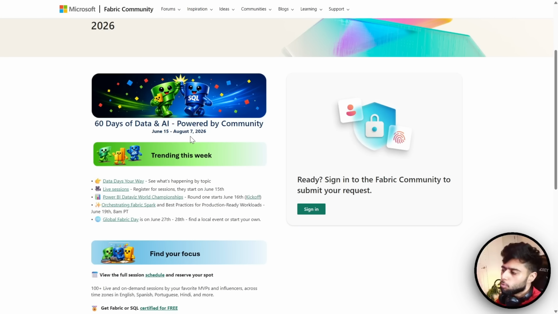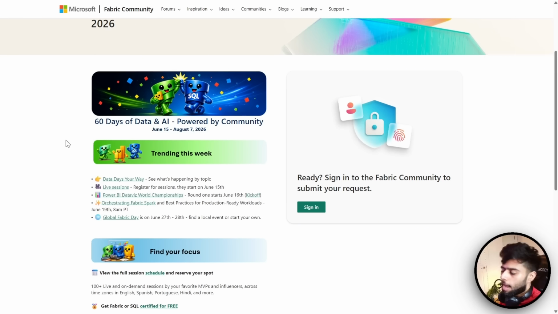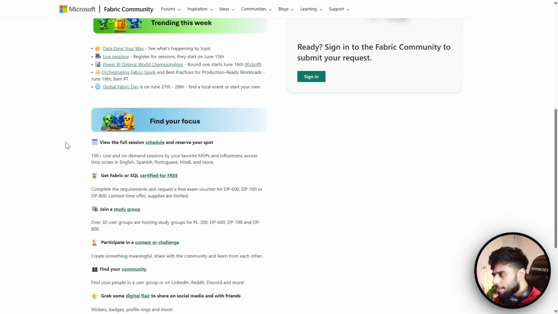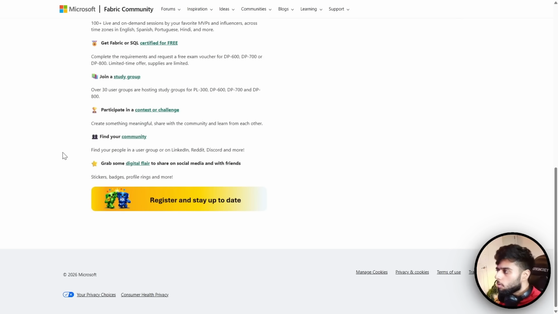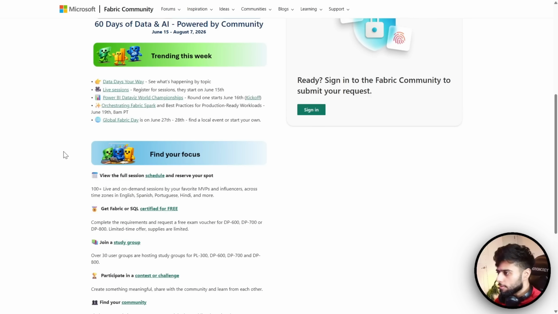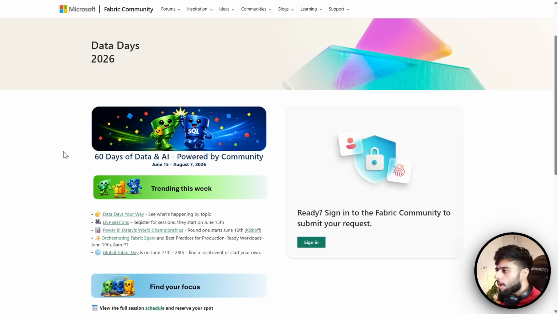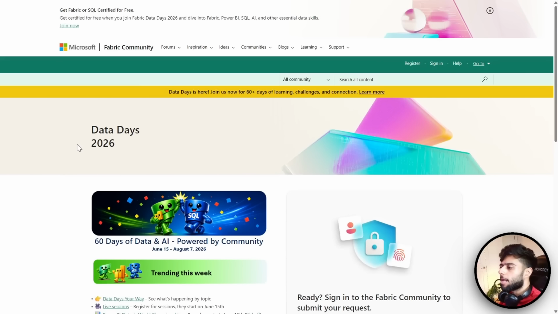It will help you stay ahead of the curve while performing everything that you do on a day-to-day basis. You are working in an organization, you can have some time to go through it, and you will learn a lot of things. Plus you will get so many free resources, plus you will get the updates as well. That is even more important. So if you are in this area around Fabric, and the Fabric tool is new, then you should spend some time to explore these things. Makes sense?